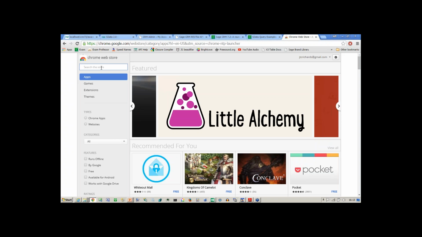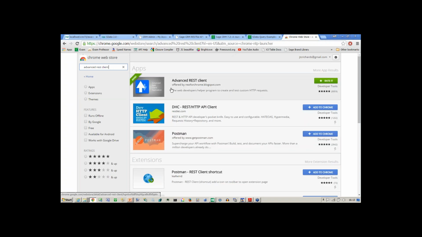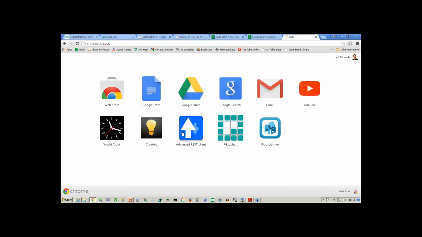So if I'm going into Advanced REST client, you can see that there are a number of different REST clients inside here, but I'm using, as you can see here, a very highly rated example of a RESTful client. And if I go back into the apps that I've installed for this, we see it here in my collection.